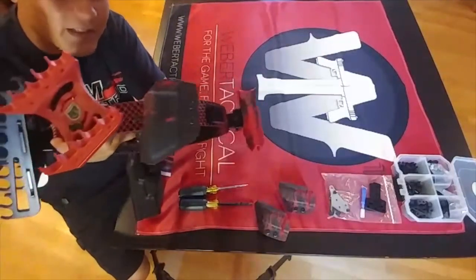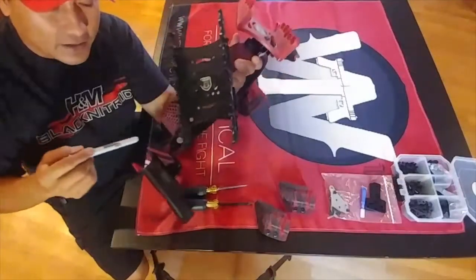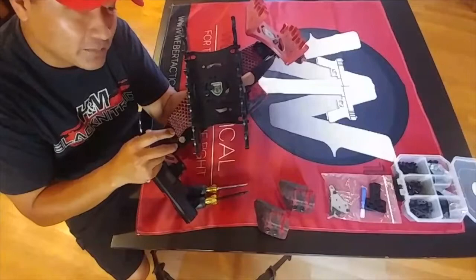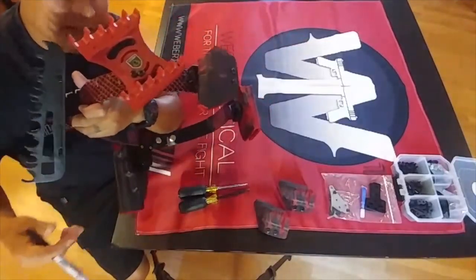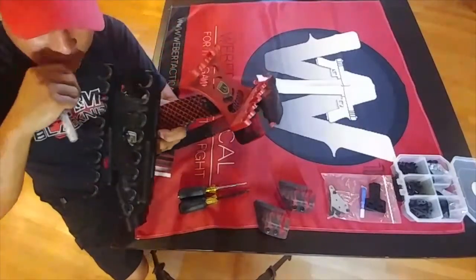What's really nice about this system is it's versatile. You can mount the block on the belt, you can mount the QD piece on the belt, however you want to do it. I opted to do the QD piece on the belt for my shell caddies and the blocks for my mag pouches. It just made it super easy for me to lock them down or loosen them and take them out — that's why I opted to do that.